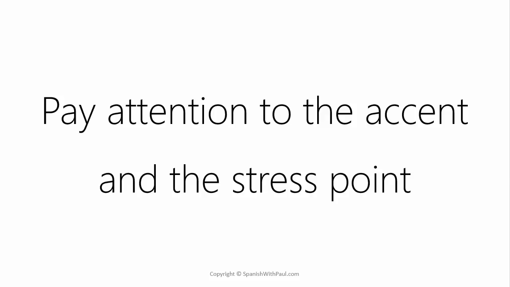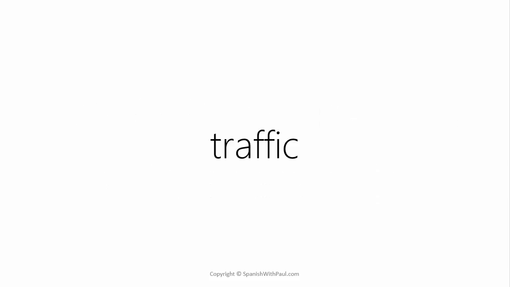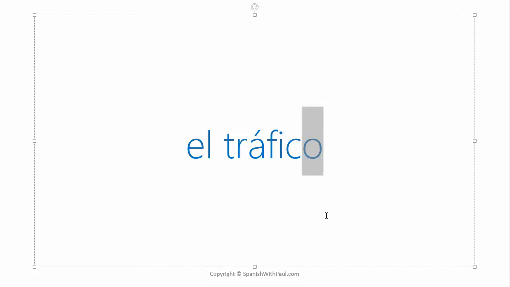Let's try a few more examples now so that you can really get the hang of it. Here we have another IC word, traffic. So try to say traffic in Spanish. Tráfico. To say the traffic, it would be el tráfico, because the word is ending in O, which means that it's going to be masculine. And so we have el to say the. Remember before we had casa, which ended in A, so we said the house with la casa, because it's feminine.